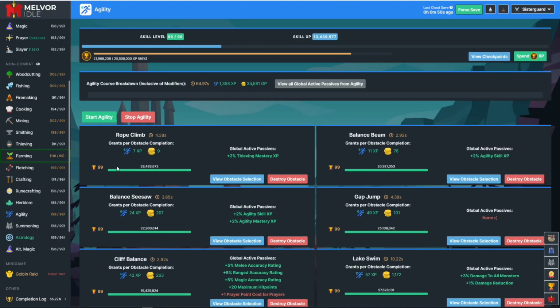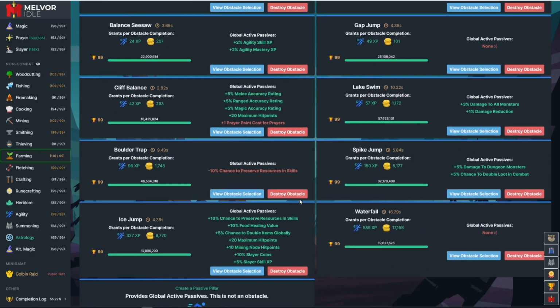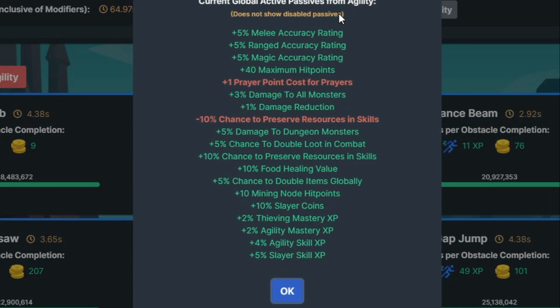So what agility is basically, it's an obstacle course. You complete an obstacle course, you get coins, you get experience. This is a really good way kind of later in game to make some experience. However, something really amazing that this game has is passive global abilities. This is going to be something that's going to help increase your accuracy, hit points, damage reduction, which is really important in combat, and basically a ton of other.